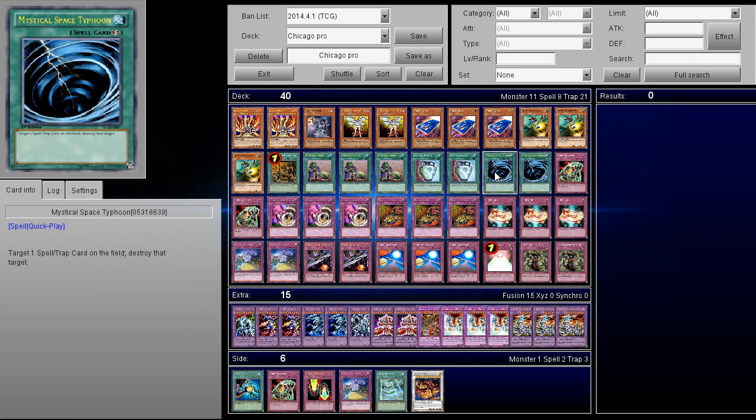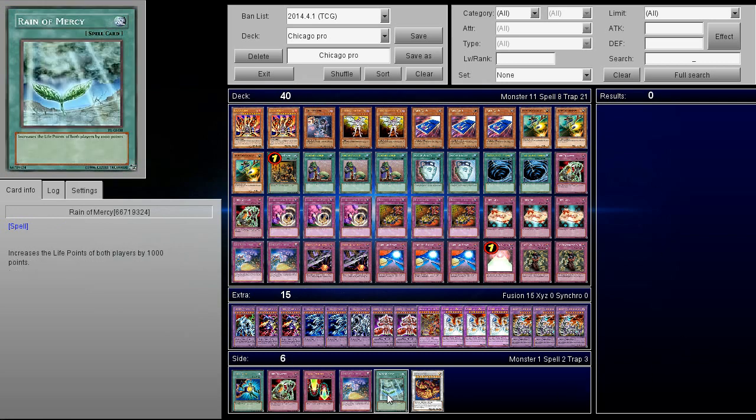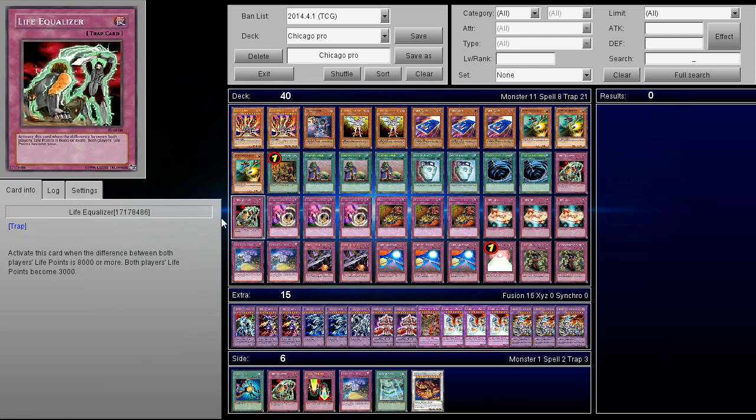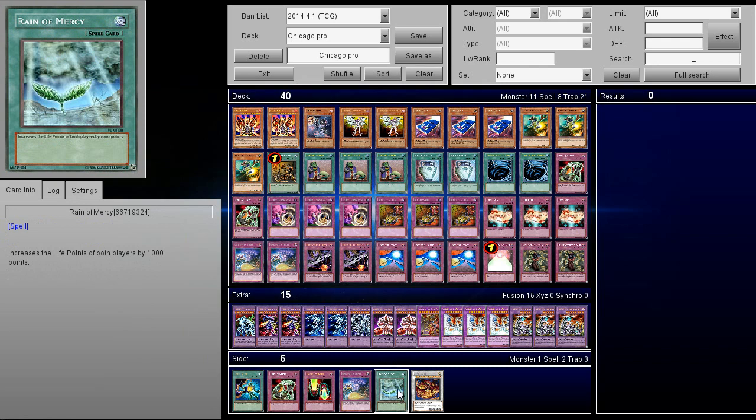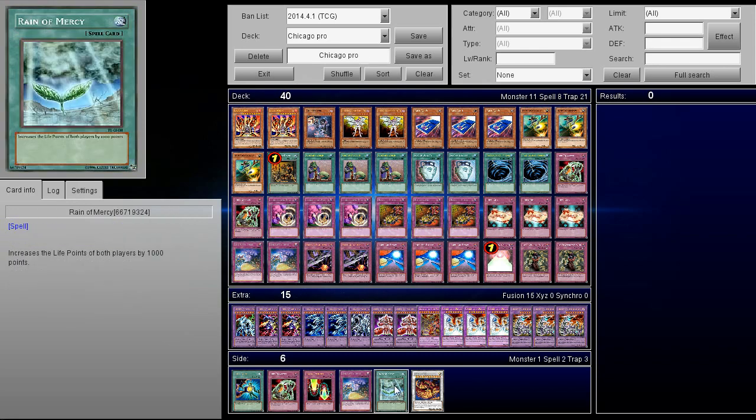Next up, we have 2 Space Typhoon, 2 Life Equalizer, which I think is a fantastic card, because if you're able to activate certain other cards, like for example Reign of Mercy would be an excellent card to combo with the Life Equalizer, because it makes it so you're going to be healing by 1000 and your opponent takes 1000 life points of damage when you have Bad Reaction now. So that'll set the difference between 2000 immediately right there.